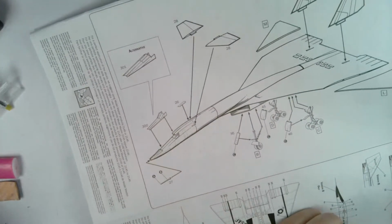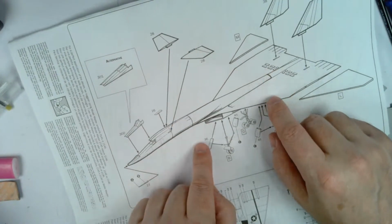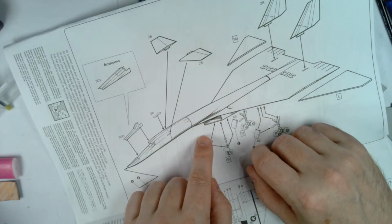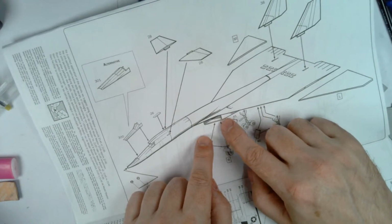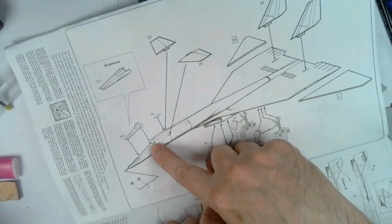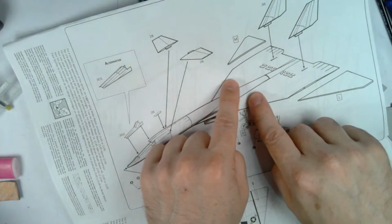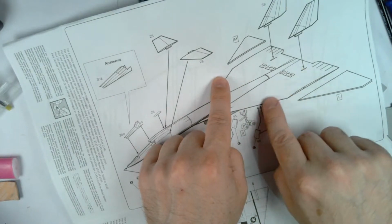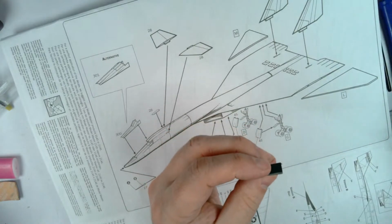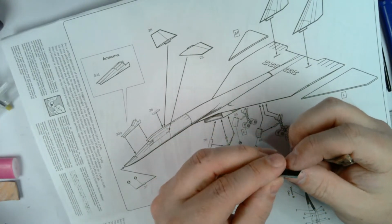I would still be quite tempted though to get another of these kits and rework it into a kind of stealth version. You know, put this on the top of the fuselage, take this off, rework this into that front, make the air intakes on the side so that they feed in. I think that'd be quite cool. And it would probably only take the same amount of filler.